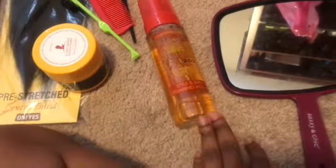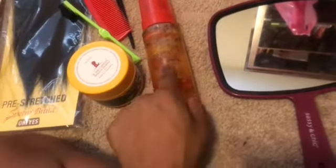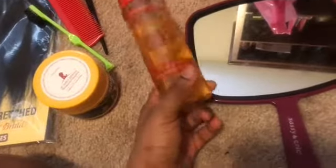Last but not least, your foam. You need your foam at the end once the braids are done, before you dip the hair, to prevent flyaways, and just to make sure the hair is nice and flat. Especially if you're natural, you're gonna need this. Just the extra protection, because this is like the final protection to kind of seal it in, and then you dip. So yeah, this is what we're gonna use.